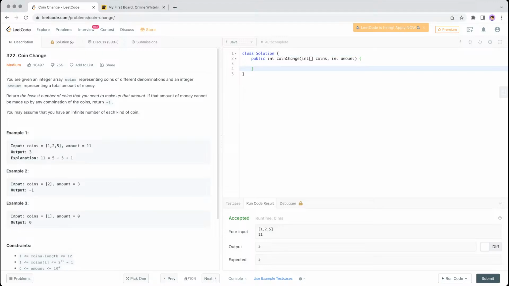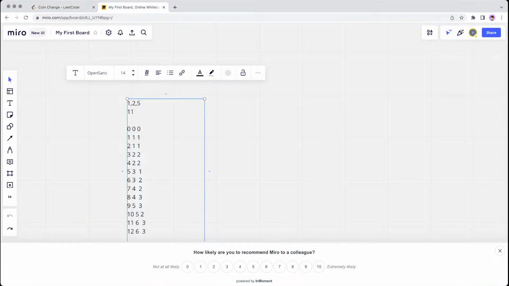But for this example, bottom-up approach, which is dynamic programming, we'll start with the base where, like, let's say you only have 1 coin, which is 1, and the amount that you need is 11. So to give you a better example, in this case, you have coins 1, 2, 5, and your target is 11, right? For the amount 11, how many 1 coin did you need? And that answer is 11. So let's assume that our target amount is 11.